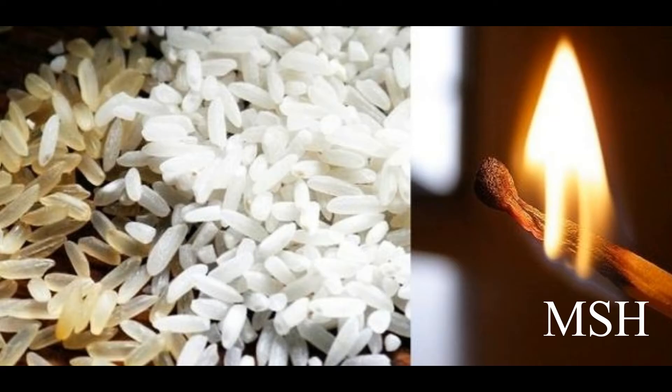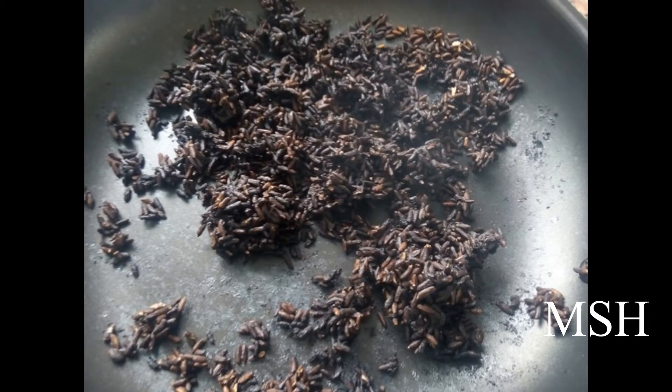A special fragrance is sprayed to replicate the original rice. There are many ways to distinguish them. Fake rice remains hard after cooking. A water test can be done: put a tablespoon of rice inside a glass of water and stir it — if the rice floats then it is plastic rice. A fire test can also be done, in which burning the fake rice will give a plastic smell.